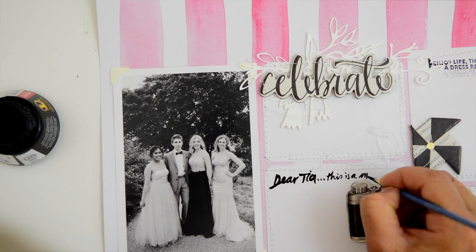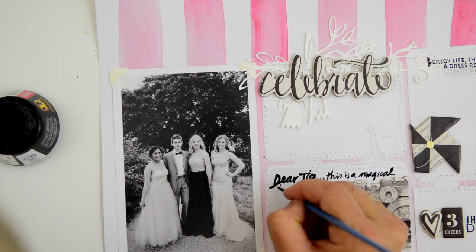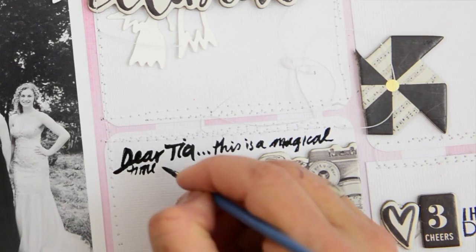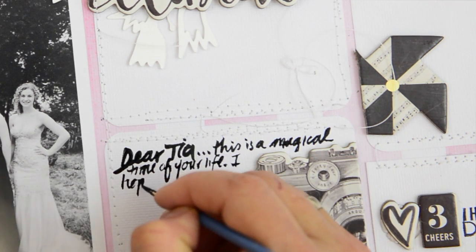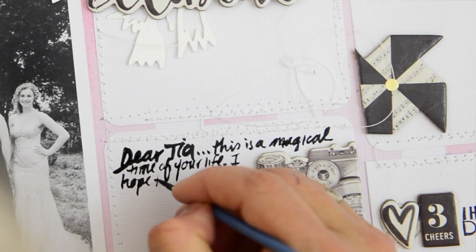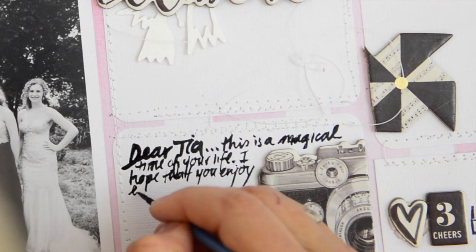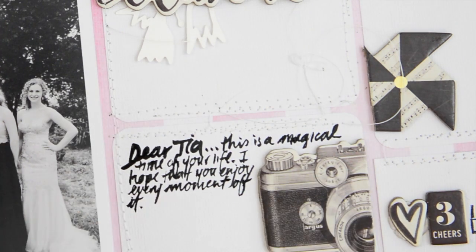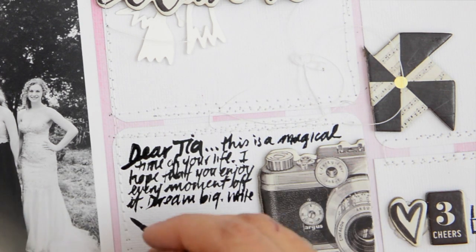So even if it looks quite easy, with me painting my journaling on here, it was actually quite hard. It wasn't as easy as I thought. So just use a small brush, and I used India ink, and here you can see the process of it. I'm just cropping out my head there.